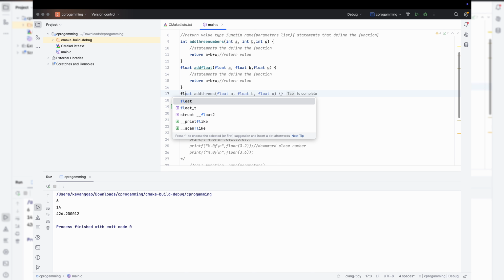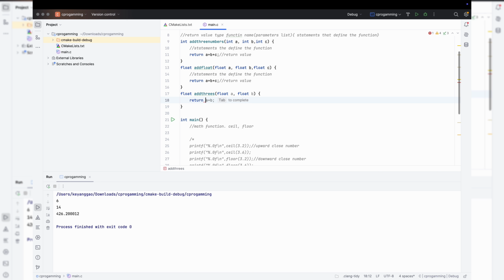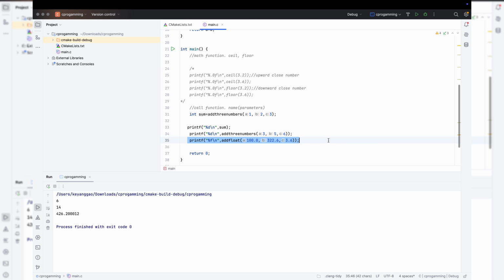So the return value type will be float, and we can still call it as three, but we put two parameters here. So return a plus b. But this time we only want to put two parameters. See if it will call that function for us.